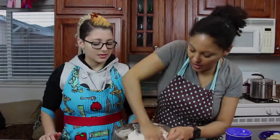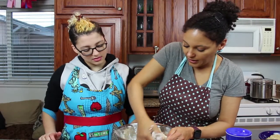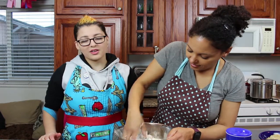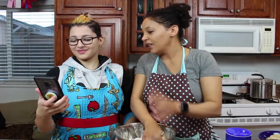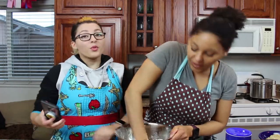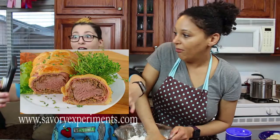It's okay. This is going to be the coating of our Wellington. Maybe you need to see what a Wellington looks like. I don't even know what it looks like. Go get your phone and look it up. Here, show it. It's gross. Well, if you eat meat, I think you think it's awesome. Turn around and show it to the camera. You're not going to be able to see on it. Okay, well, we'll put one right here. Maybe. Whoops.